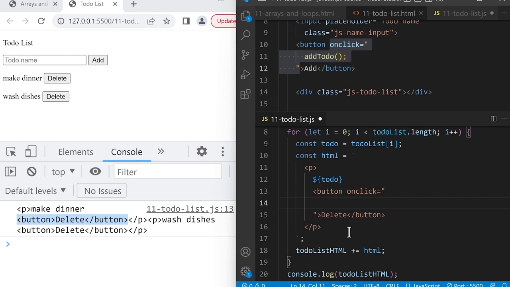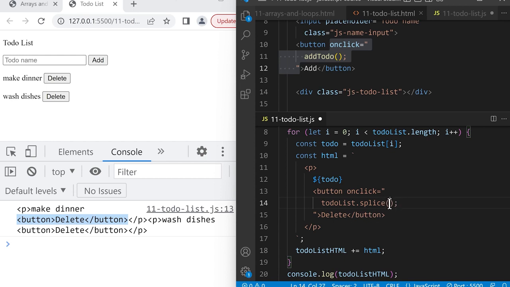Okay, so when we click one of these delete buttons, we want to remove this to-do from the list. Earlier in this lesson, we learned how to remove a value from an array using a method called splice. So inside this onClick attribute, we're going to type the to-do list dot splice and brackets.